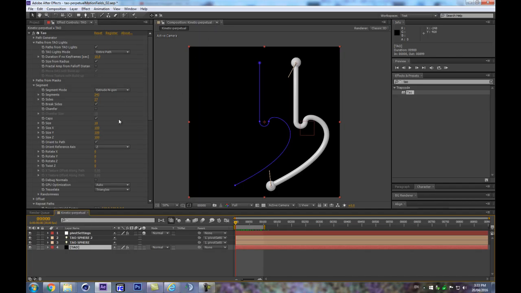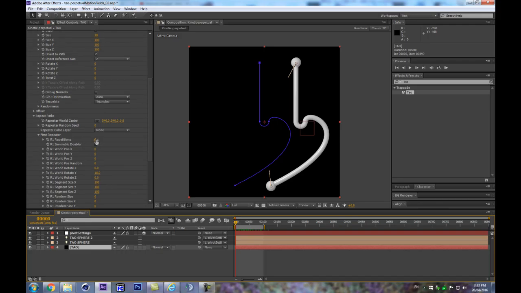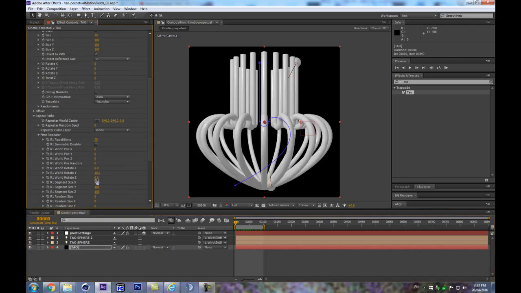So next, let's have those repeated again. So I'm gonna put 20, but no. Oh no, our spheres, they're only repeated once now.